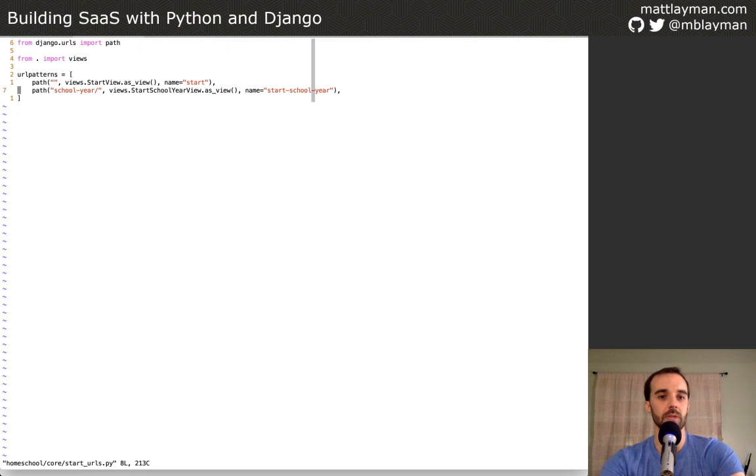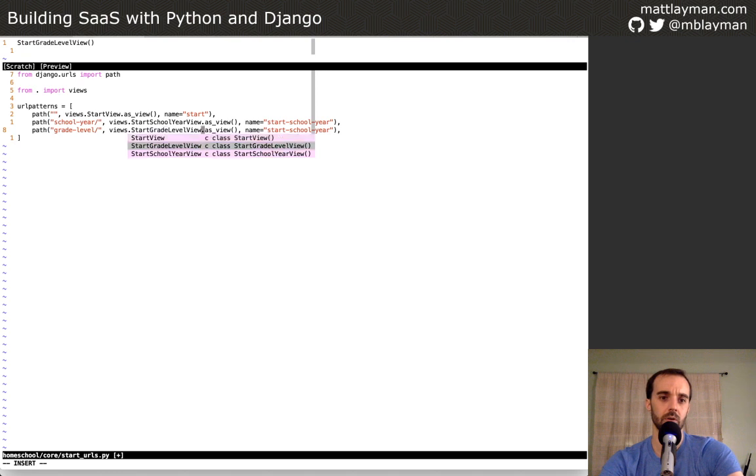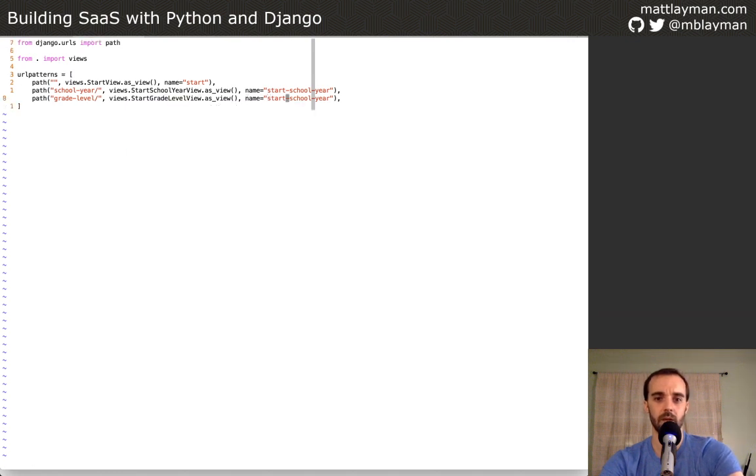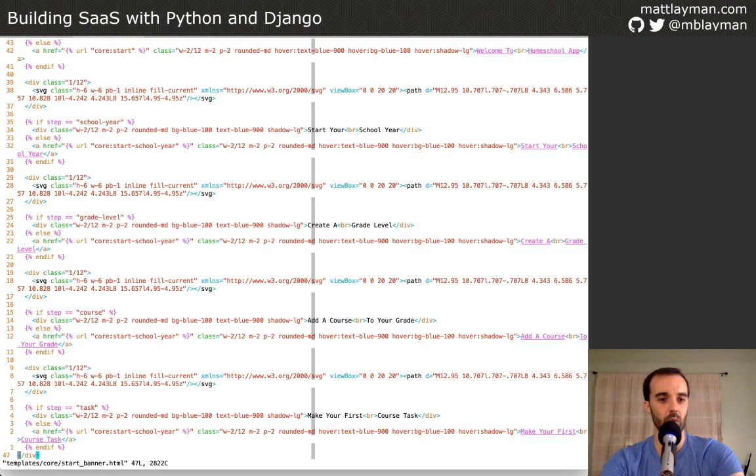And I'm going to take this and change it to grade level. And this will become start grade level. And the name for the URL will be start grade level. Okay. What do we do next? Let's go to the start banner just so we can wire this up properly. And that's this page right here.